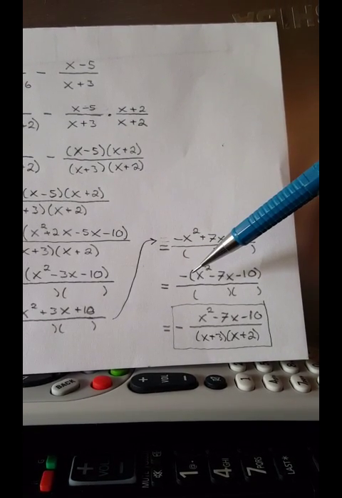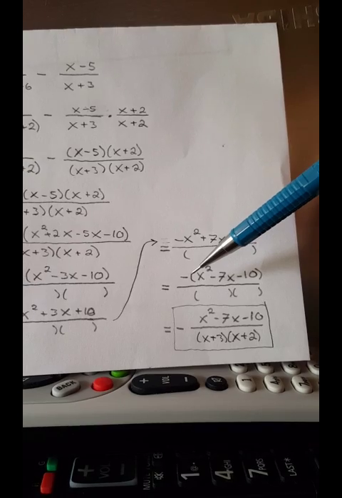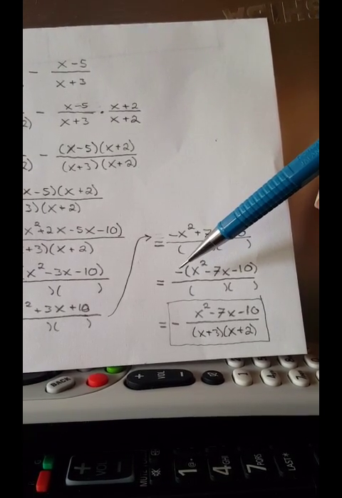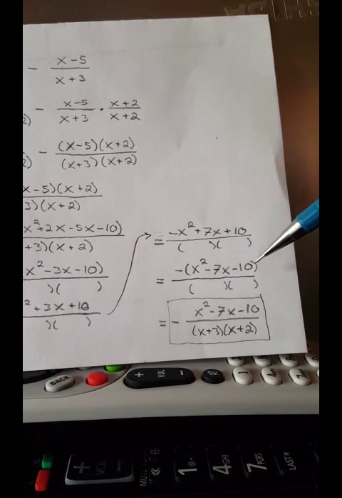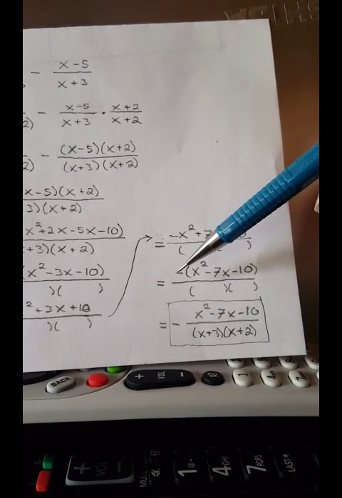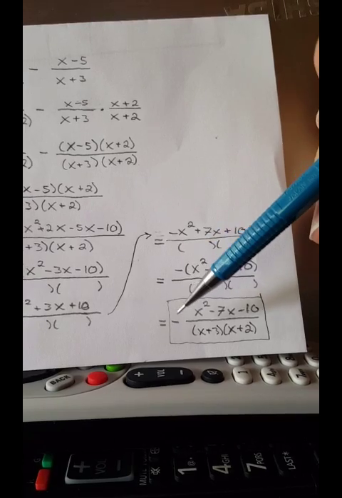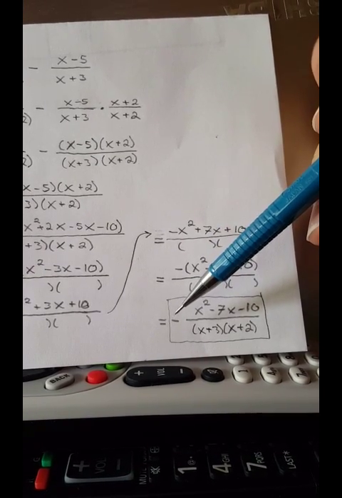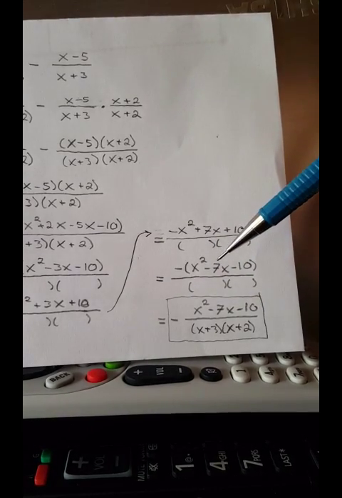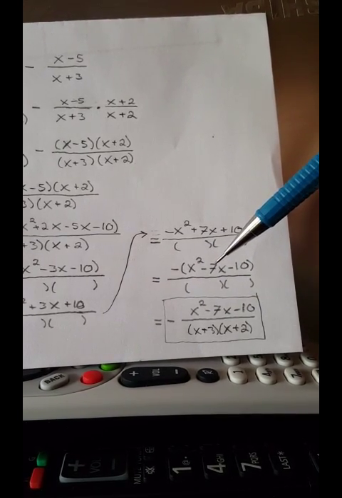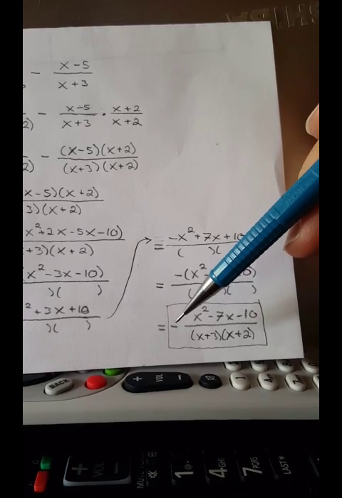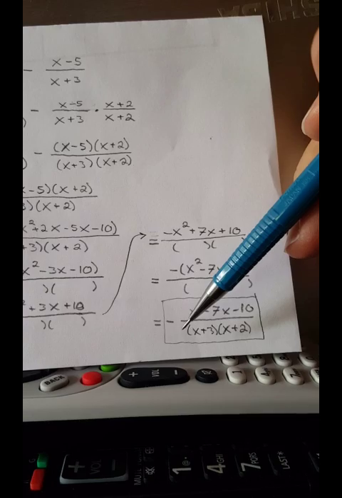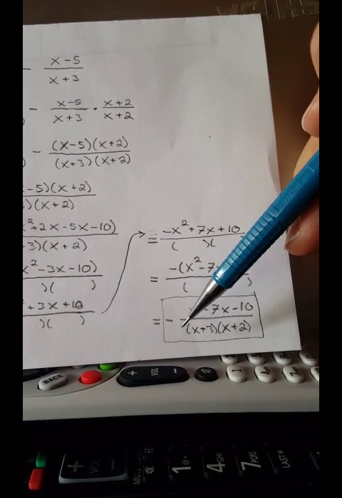When you're working with a fraction that has a negative in the numerator, the negative can appear here next to the entire numerator, wrapped in parentheses, or that same negative sign can go to the left of the fraction bar, which is how the final answer was written in the solution that you sent me. Honestly, we could take this negative sign and put it down here in the denominator to the left of both of those sets of parentheses.